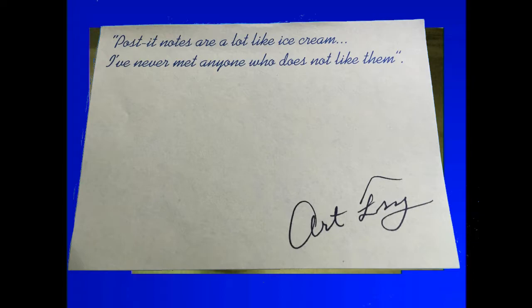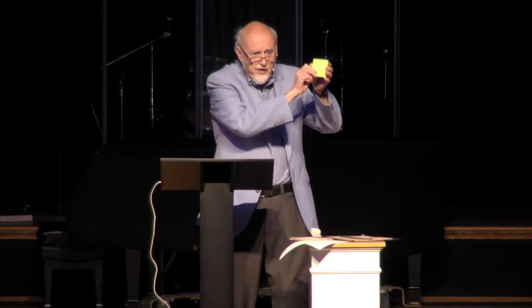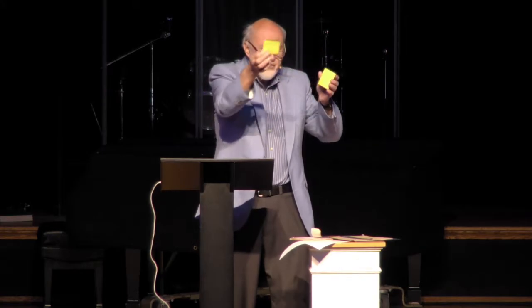Now this adhesive is very good in shear strength. That is, if it's hanging on the wall, you pull like this, and it sticks very tightly, doesn't it? It doesn't come off. Pull it this way and peel, and it comes off very easily. So there are two different types of adhesion. This does both.